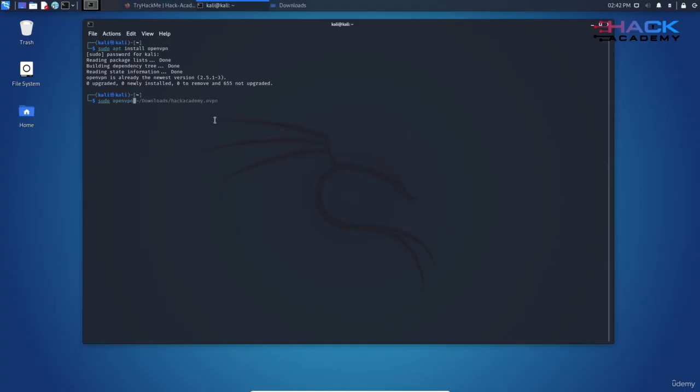Now I know that the path for the file that we just downloaded is home Kali downloads, and then you should see the file over here. So if I press tab, you should see the OpenVPN file. Keep in mind that yours will not be named test Hackademy. It will be named after the username of your TryHackMe account. So now that we have everything set up, we can just hit enter.